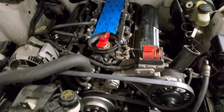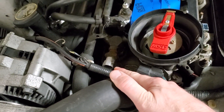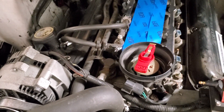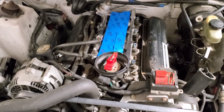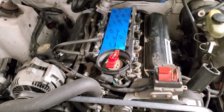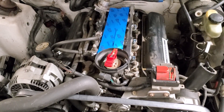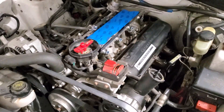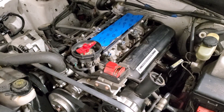I found that the coolant temp sensor is available with a new connector and pigtail, and the throttle position sensor also has a new connector with a pigtail — both through WorldPac, available at CarQuest or Advance Auto. I was going to re-pin those onto the other kit and had found all the wiring diagrams — it wouldn't have been too terrible. But since the Fox body kit will plug right in, it's a lot easier, so that's the route.